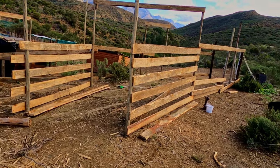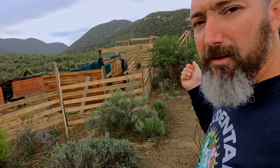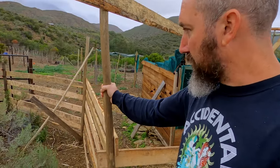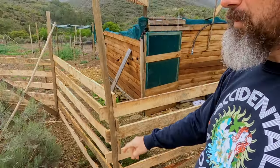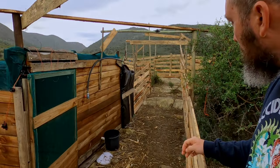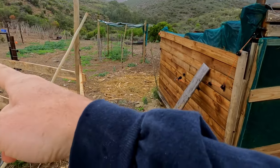I'm using these raw planks from the sawmill, so they will need to be treated when I'm done here — they will definitely not last in the sun like this. I think we could have done a bit better by sealing the wood before we did this. This whole structure is done on the fly, but it's very solid and none of the supporting poles are planted, buried, or concreted into the ground at all. The system will definitely work to guide animals through to the new goat area over there.